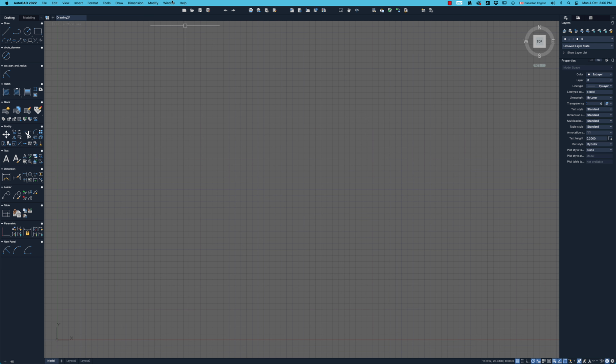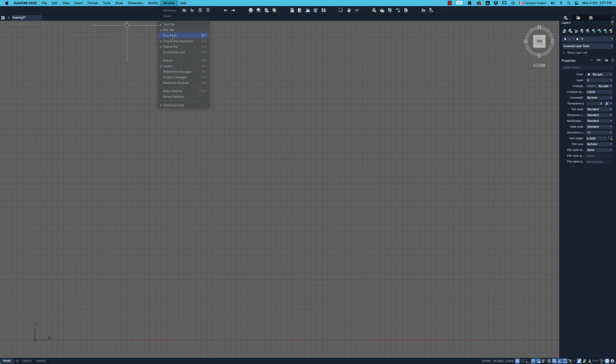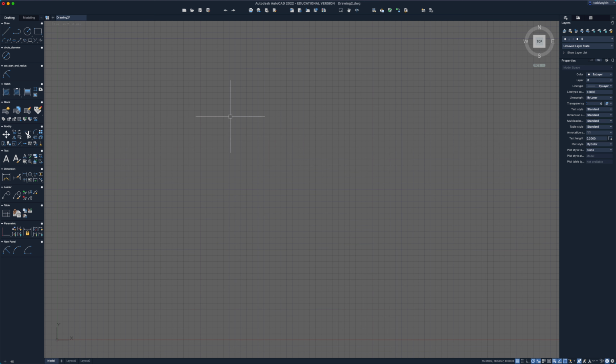Now again, I can use the shortcuts that are off to the side right here to close any of them, or I can come up to the Windows area. And this happens quite often with individuals new to AutoCAD: sometimes you'll accidentally close a window and then you're wondering where everything has gone. So if I hit Command 1 by accident, and my tool sets are gone, and now I'm wondering how to reopen them, if I forget the shortcut, I can just head up top and choose Windows and reopen the tool sets. Now, most commonly what disappears are layers and properties.